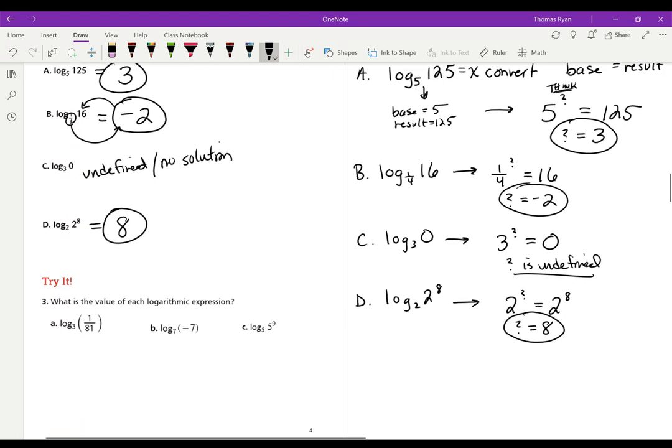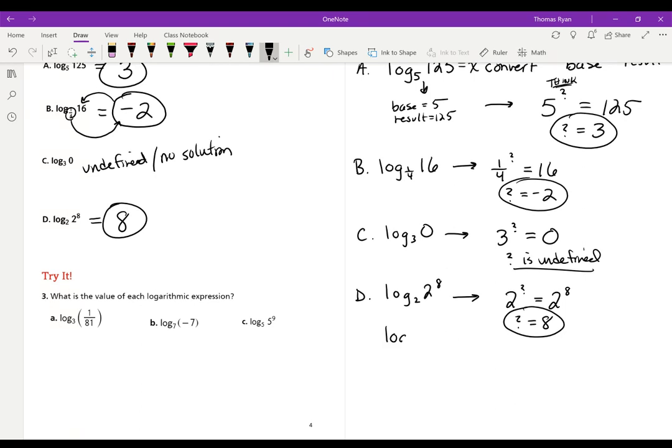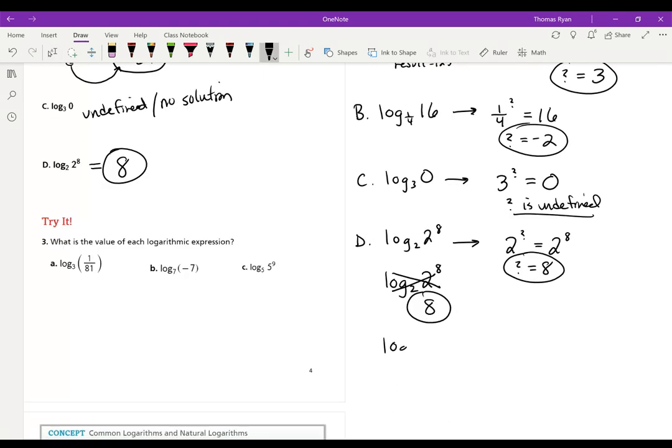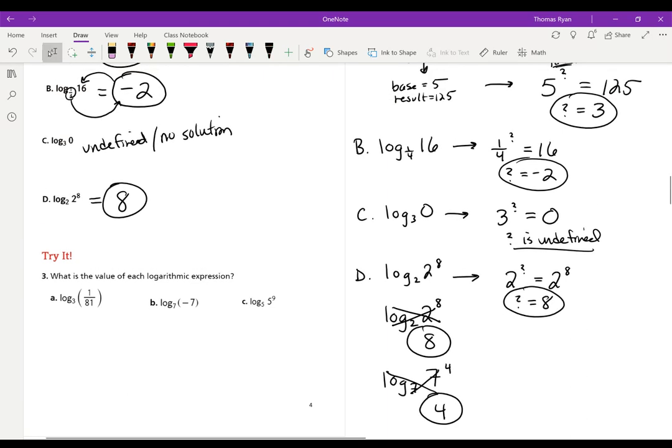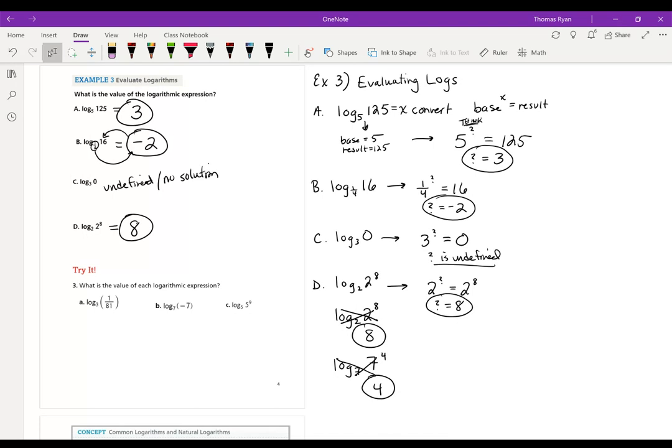But I want to bring you guys back to that idea we talked about in example 1. Remember, log bases and exponential bases that are the same cancel. So whenever you have log base 2 of 2 to the 8th, that cancels and your result is just 8. Or if you had log base 7 of 7 to the 4th power, the 7 bases cancel and you're left with 4. So if we can relate things back, that's why being able to convert between logs and exponentials is so important. Because if we can think of things in terms of exponential forms, we can typically do a lot of evaluating with logs.